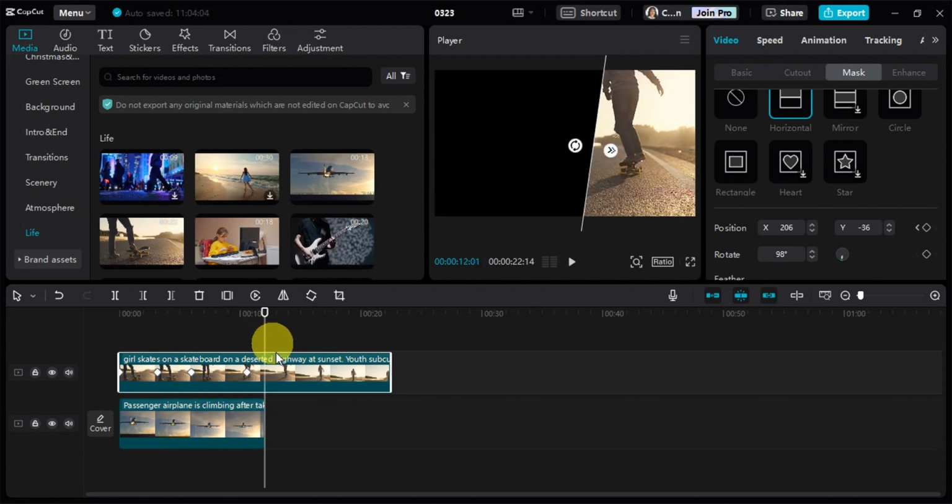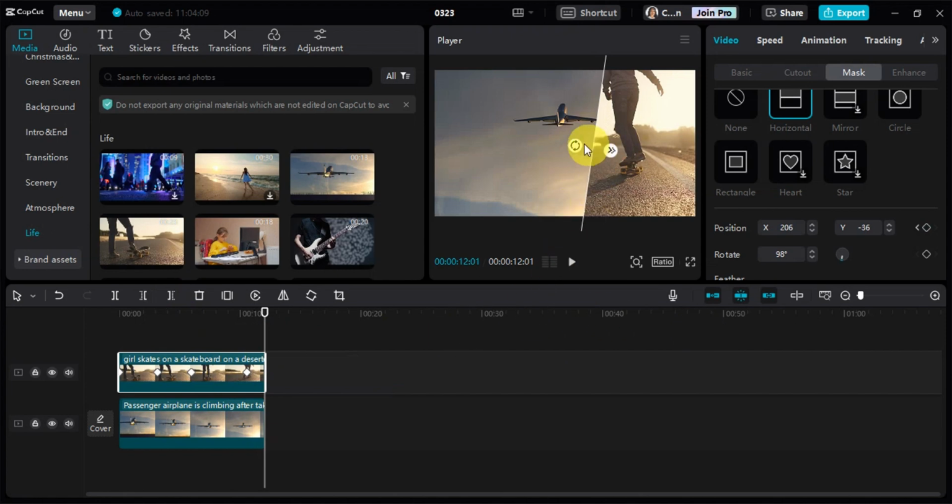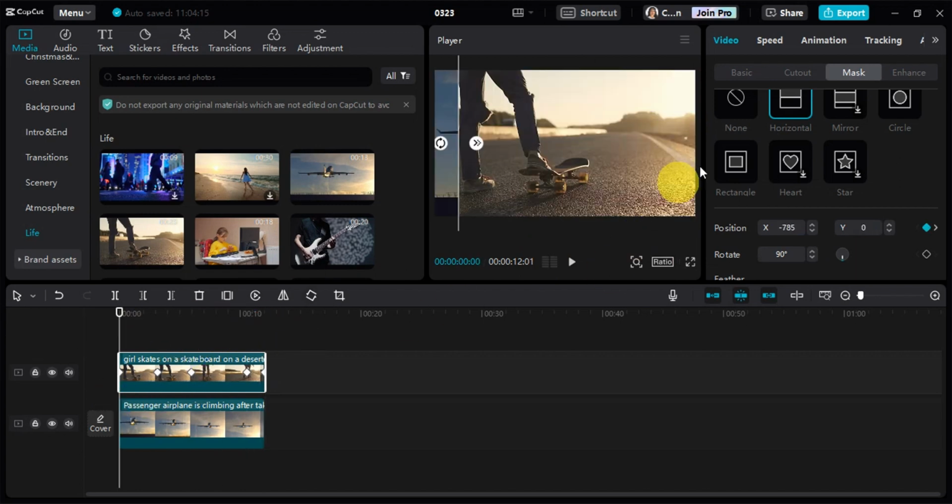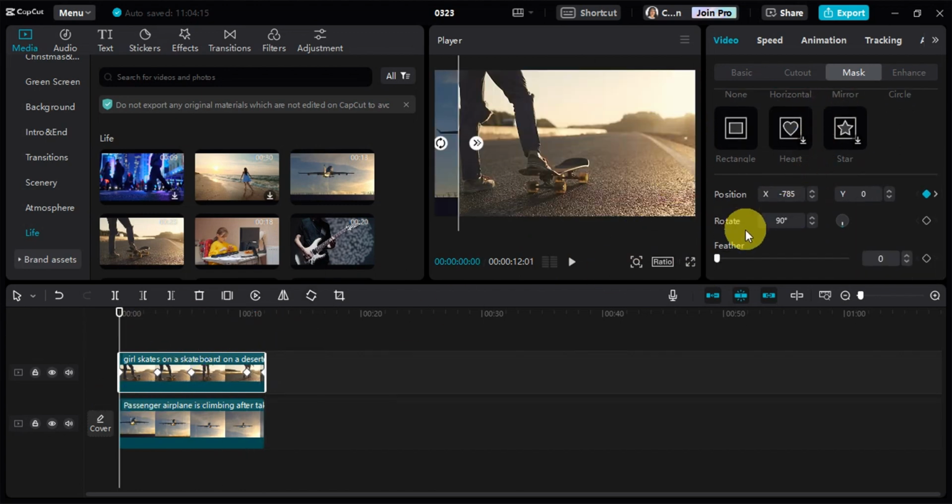Then we're going to trim this one or delete the right for this so that it should end where the video should be ending. Then we're going to remove it up until there. And it should look something like this. So before we do a quick preview, we'll adjust the feather as well so that it should look something like this, or it will be seamlessly connected just like that.